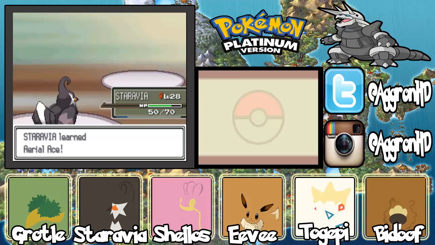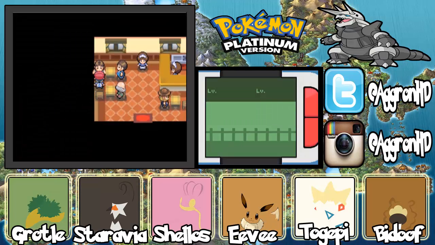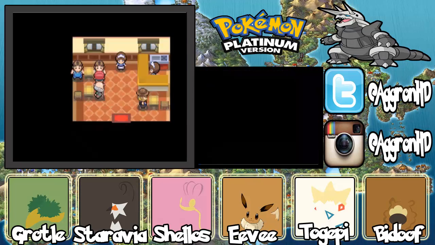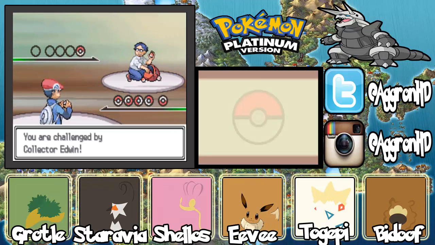I don't think it's like Quick Attack where you attack first, but because it's so quick, a Pokemon can't not be hit by it. It always hits. And we're gonna battle over here. Yeah, Aerial Ace is a decent move.